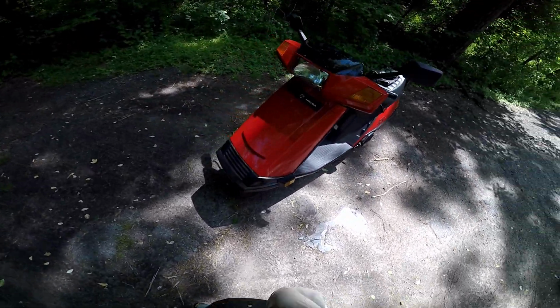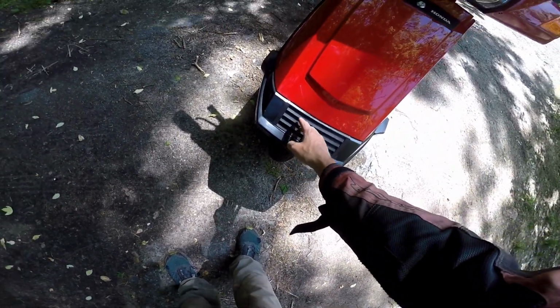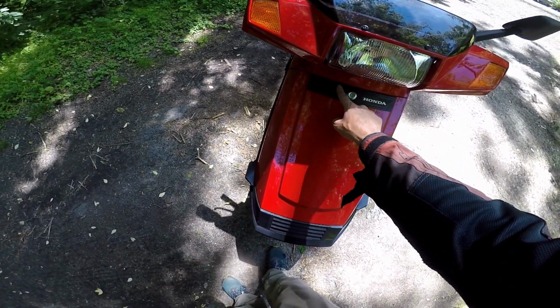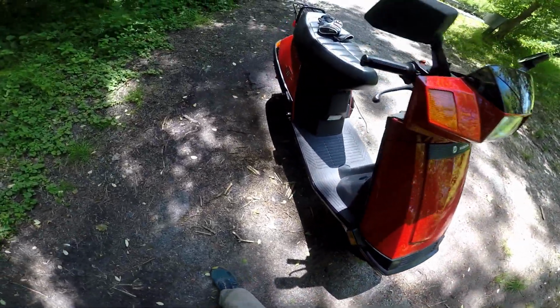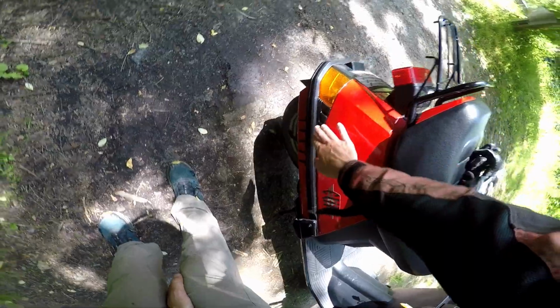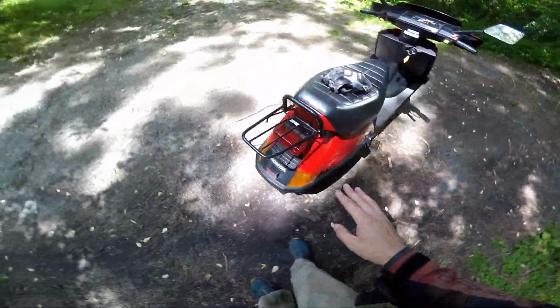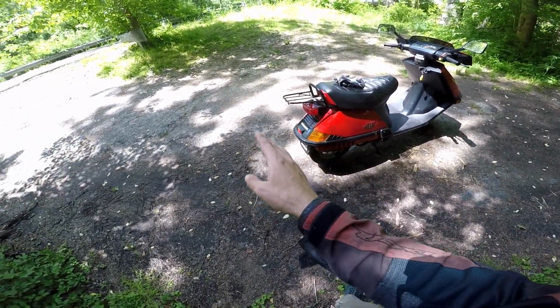And when you look at design, you see the grille here. This is all looks. It's kind of cool, whatever, but they completely use that throughout the entire bike. This kind of design, even here, the scoops on the side, they're fake. Even the rivets here, they're fake. Like over here, over there. And in the rear, look at this. Honda just went with that design throughout the entire bike.